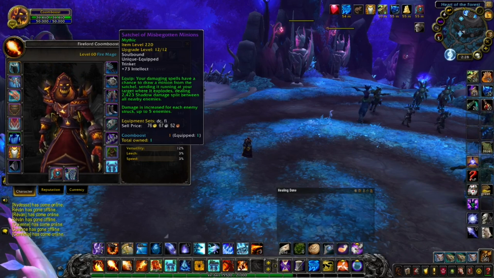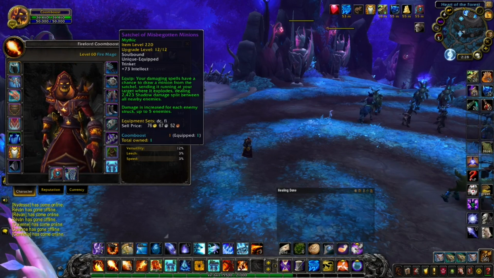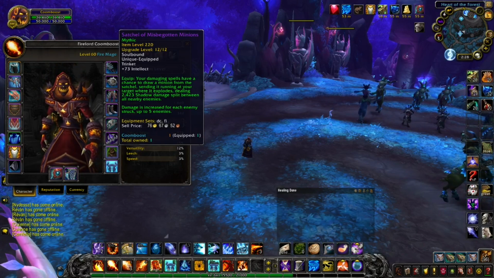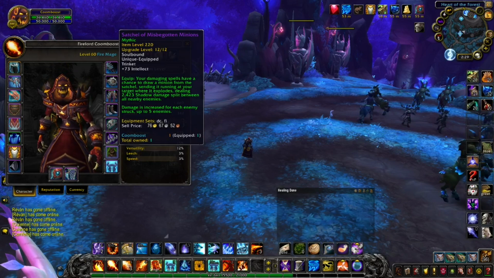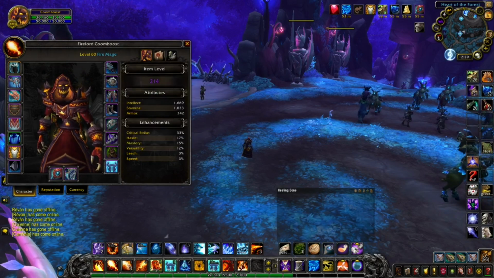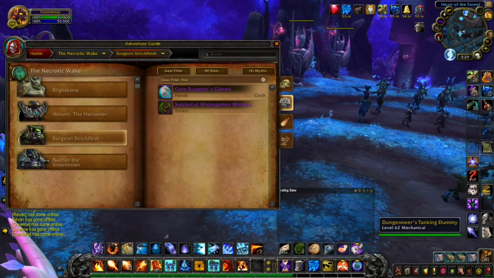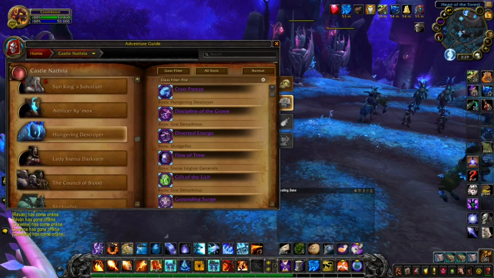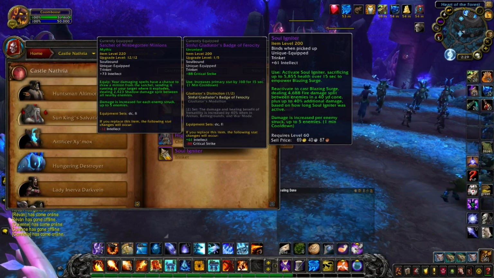It says your damage spells have a chance to draw a minion from the satchel, sending it running at your target, where it explodes, dealing 2,423 chance damage between all nearby enemies. Damage is increased for each enemy struck up to 5 enemies. And if you don't have that trinket, or if you want to use a different trinket, go ahead. All mages should be using this trinket from the raid, which is this trinket right here. So this trinket is best in slot for all 4 mages.